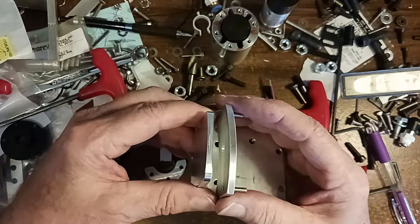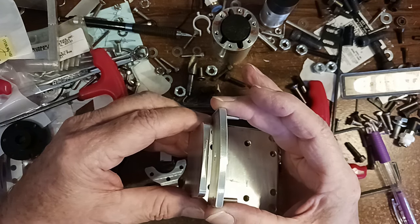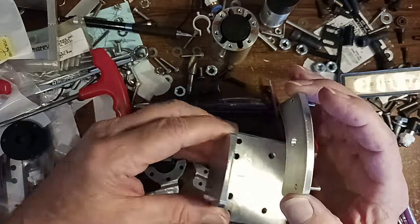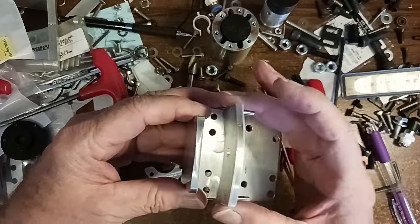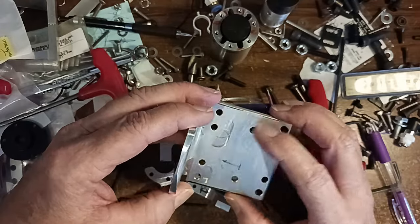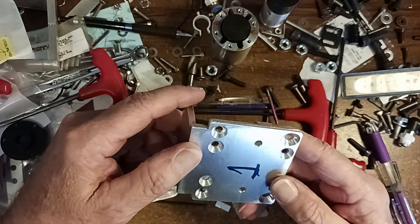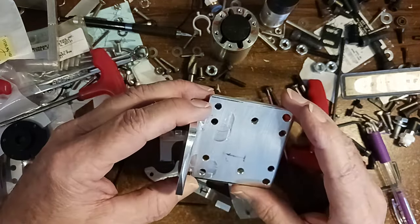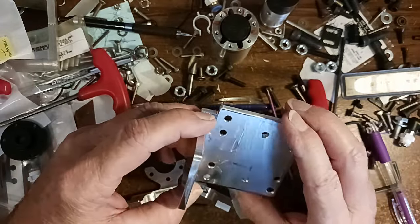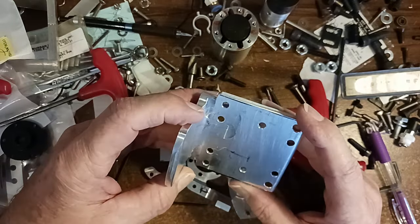This piece here moves to press against that disc. I would have preferred that this piece move backwards and this piece move forward, but then I'd have to slot this and do a lot of other stuff. Already I have an extra set of holes in here from where I mismeasured. But we got it fixed and got it working — no use in making another part because we were able to salvage this and make it work.